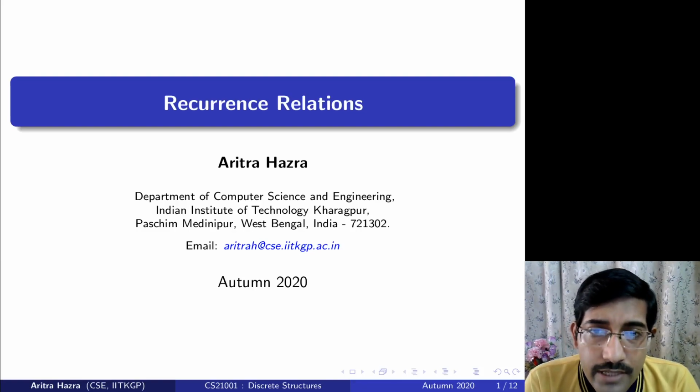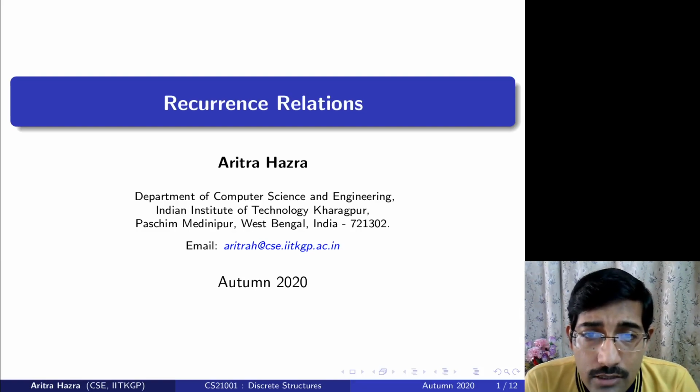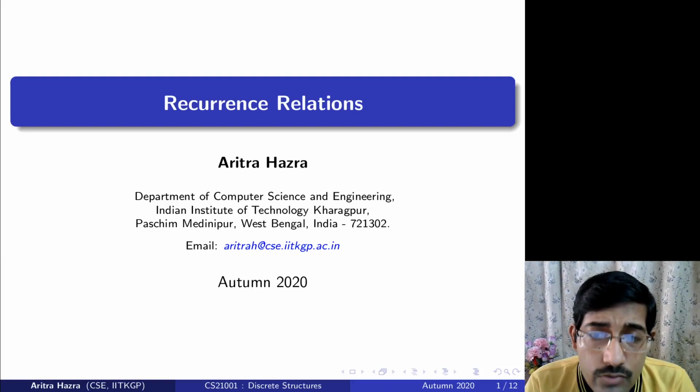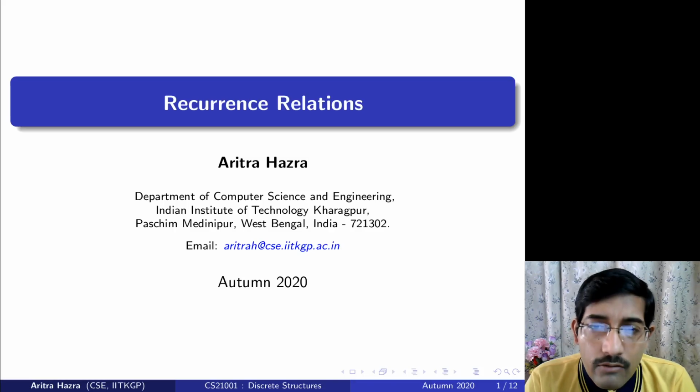In today's lecture, we are going to discuss that first order recurrences are not all. We also get scenarios where the nth term is dependent not only on the previous (n-1)th term, but also on previous-to-previous terms. We call such recurrences higher order recurrences, where the nth recurrent term is dependent on multiple previous recurrent terms as well. So we will see how we can formulate such recurrences and how we can solve them.